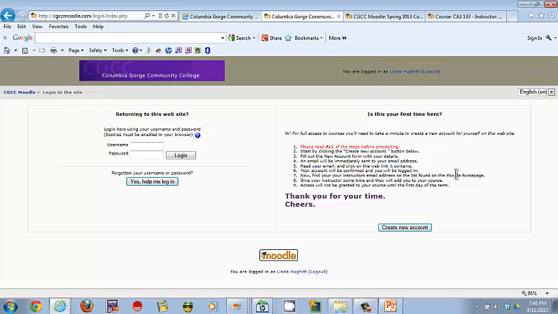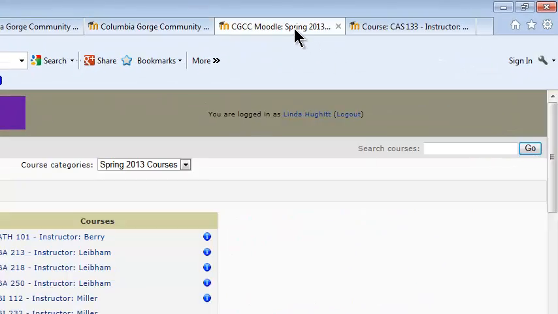The other thing is, if it asks you about a surname, that is your last name, and you need to use the same first name and last name that's shown on your student records for Columbia Gorge Community College. So if you've recently married, divorced, changed your name, whatever, you need to either update student services or you need to make Moodle match, because to be able to give grades, we have to have matching accounts.